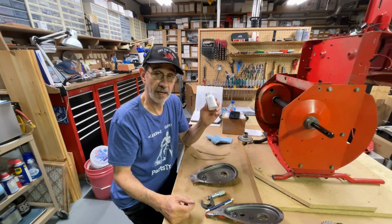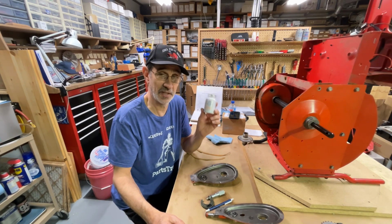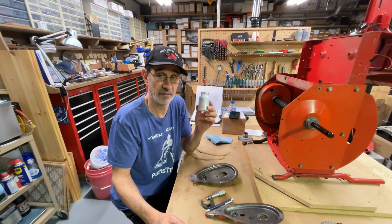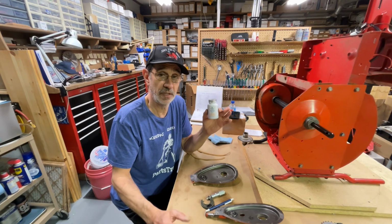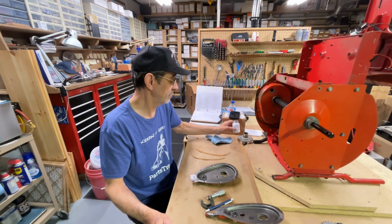I kind of like it. I may be switching over to this. We'll see what the shelf life is like. The paste stuff that I've been buying, I typically buy the smallest tube I can find because the next time I go to use it, it's hardened up and it's no good. We'll see how the shelf life on this is, and I'll let you know.